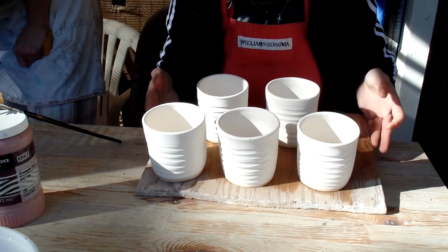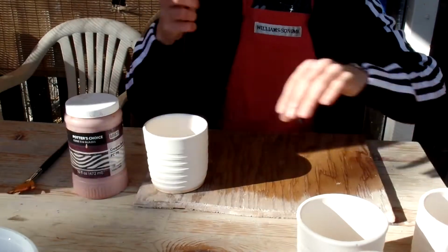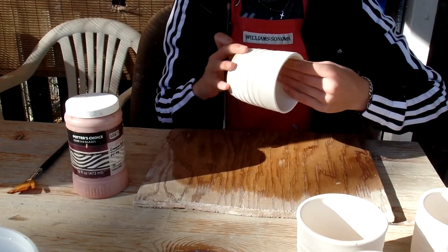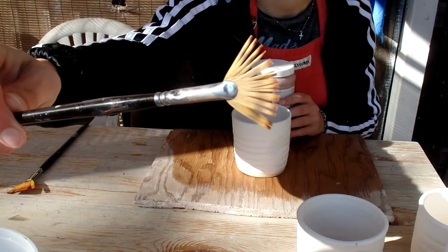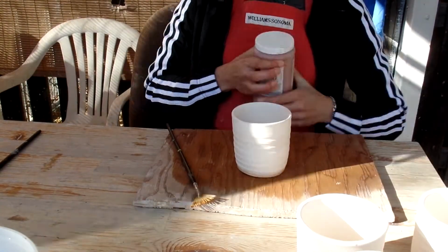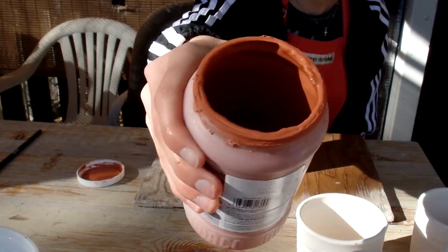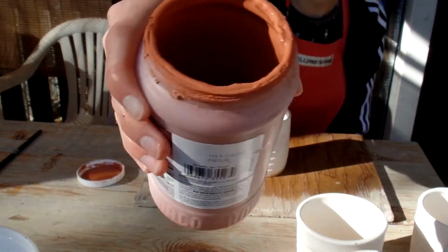Here's the set after firing. This is the glaze I'm going to use. There's not much technique involved in glazing pottery. Basically you want a pretty wide brush. Make sure the glaze is mixed up very well. This is the consistency you want. Probably like pancake batter consistency.